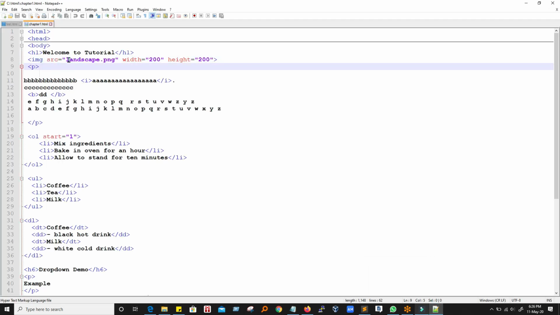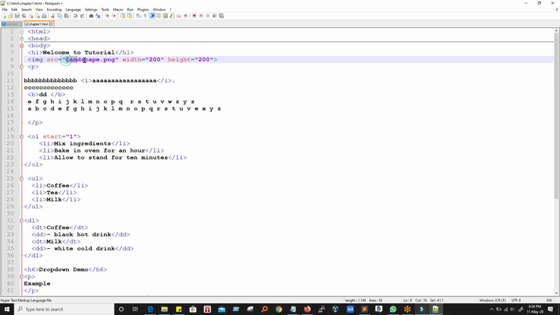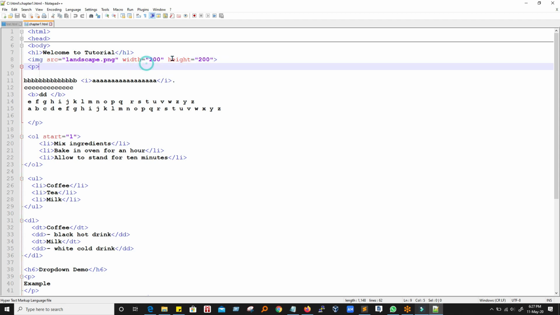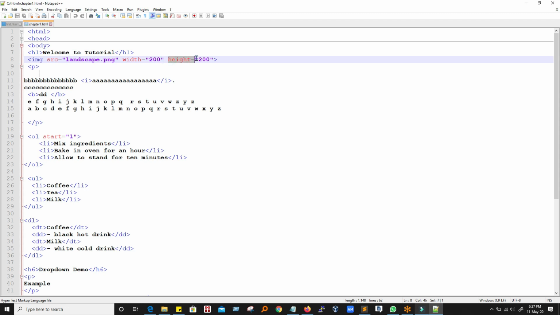So source equal to name of the file is just referring to that file, and it has to be put inside the folder where this HTML file is lying. And now there are other attributes of this image: what would be the width of the image and what would be the height of this image. So width and height are the attributes, I mean features, I mean characteristics of this image.